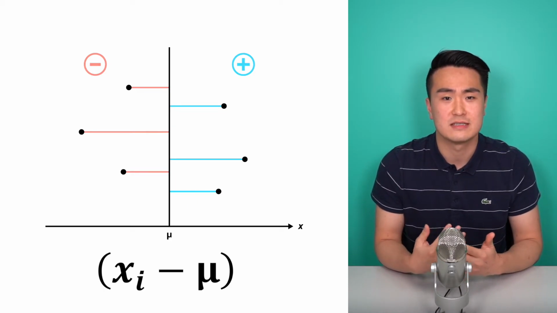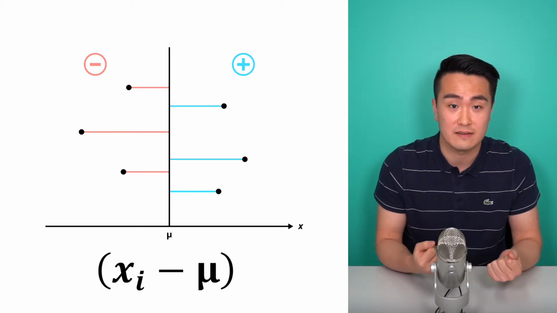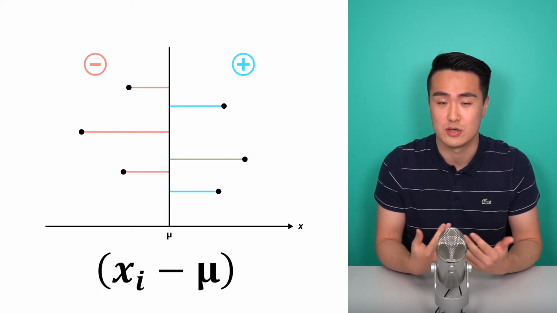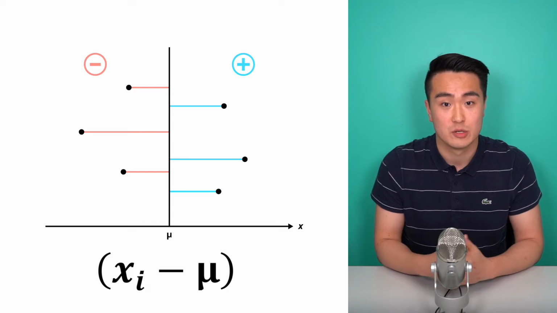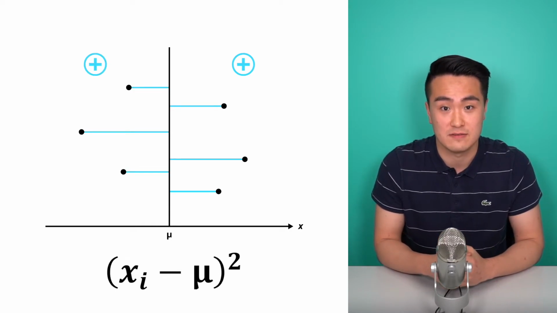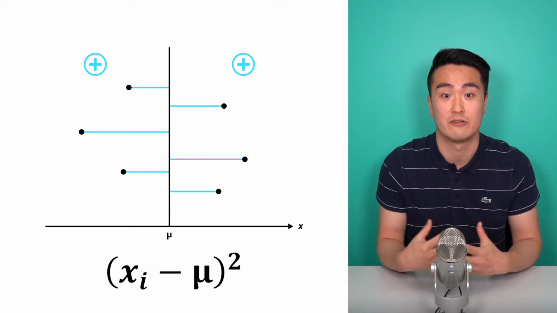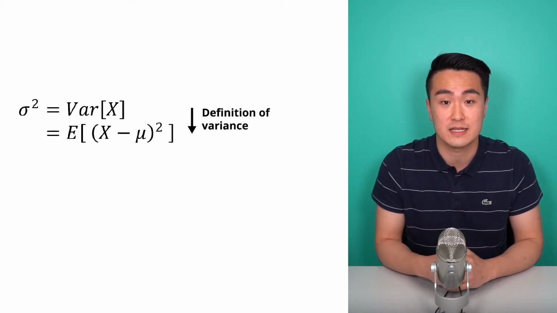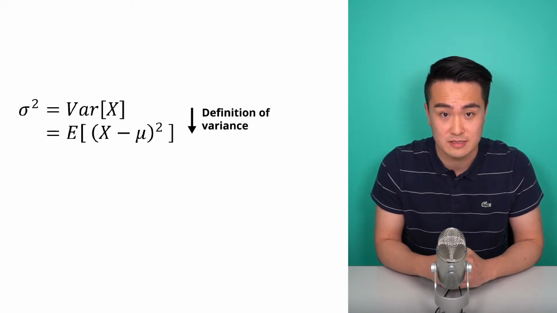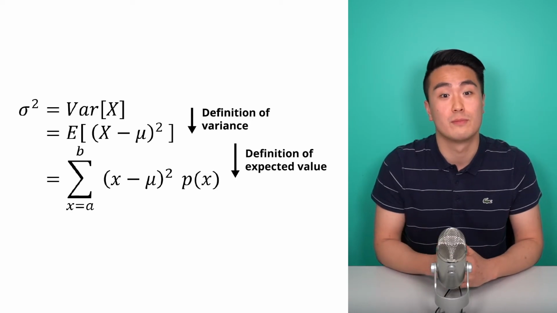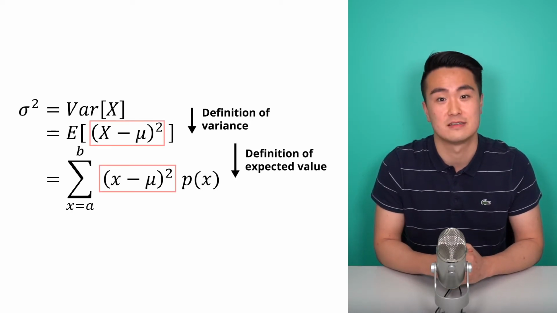Now, if we take just the deviation by itself, positive and negative deviations will cancel out, so that won't be too meaningful. So we consider adding the squares of each deviation because it won't cancel out and the larger deviations will have a greater impact on the variance. Variance, denoted by sigma squared or var x, is equal to the expected value of the squared deviations. This is the second most important point of this episode, so ingrain this to your brains.